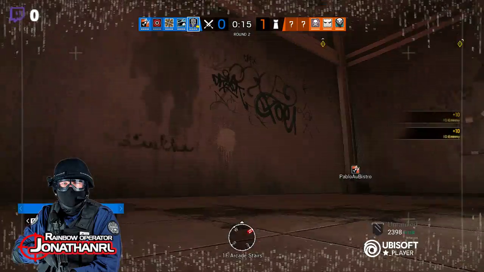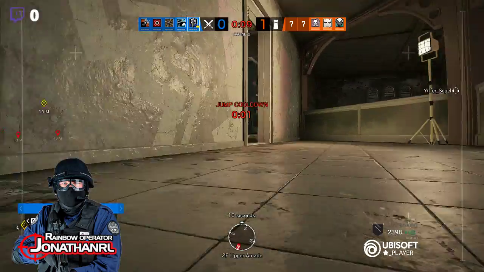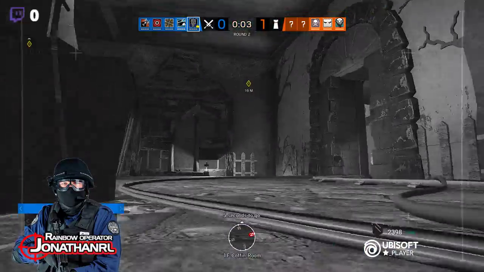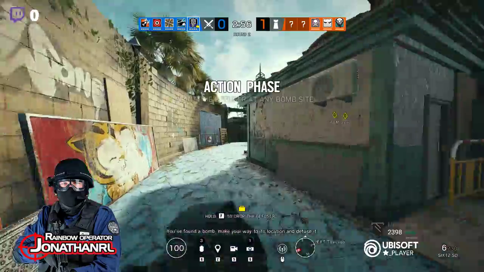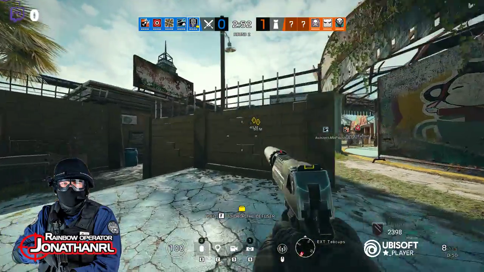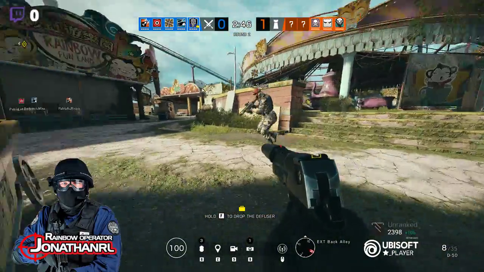Right, we're gonna... They got Vigil again. On the stairs. You hear him in the pink. 10 seconds. 5 seconds to go. Let's go. You found a bomb. Make your way to its location and defuse it. Oh god, I have the defuse and this is not gonna be good. I'm gonna stick with the 50 for any long range work that might be coming my way.